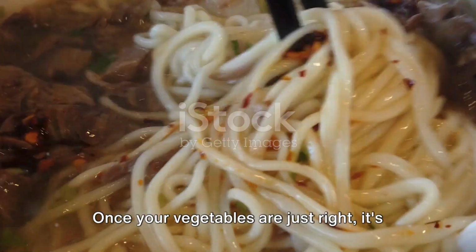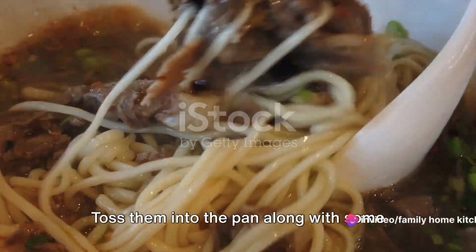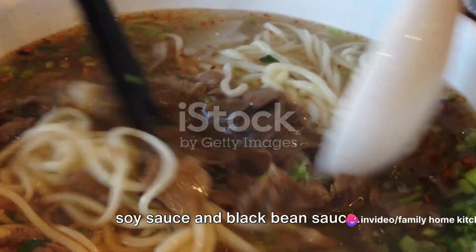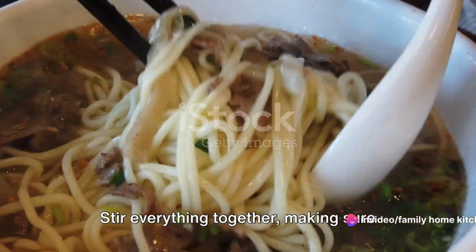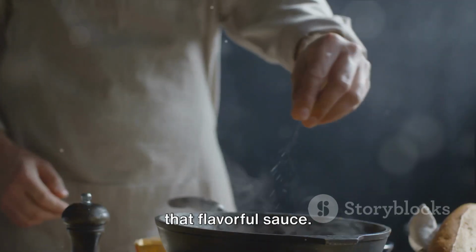Once your vegetables are just right, it's time to bring the noodles back into the mix. Toss them into the pan along with some soy sauce and black bean sauce. Stir everything together, making sure that every strand of noodle gets coated in that flavorful sauce.